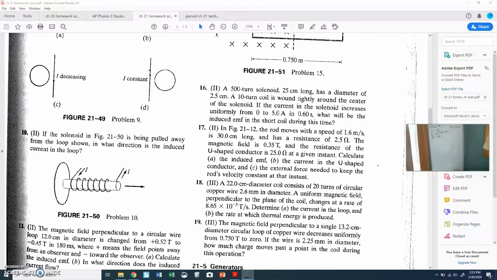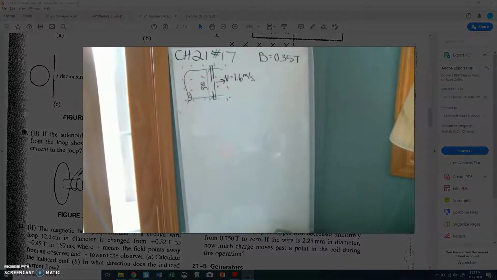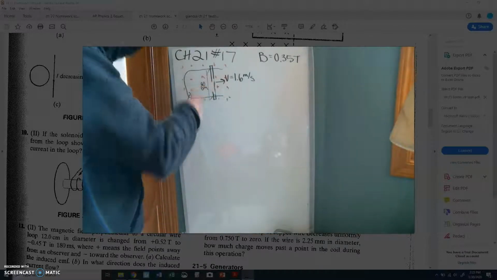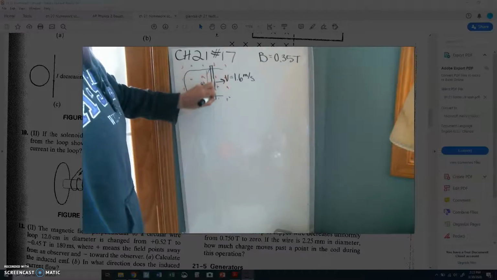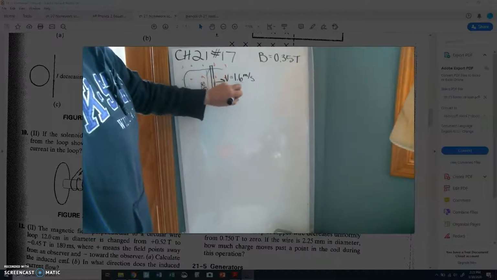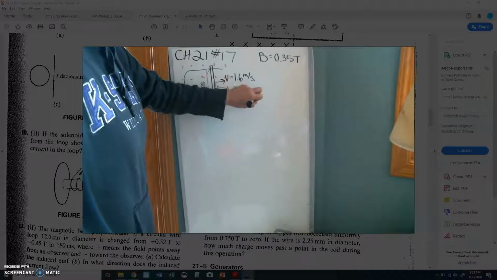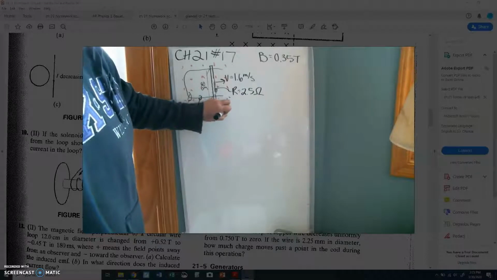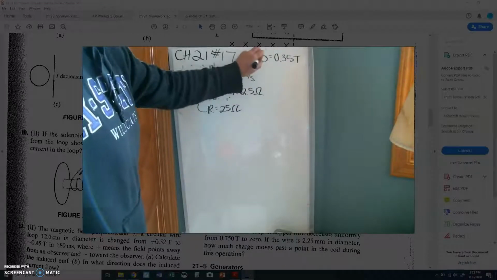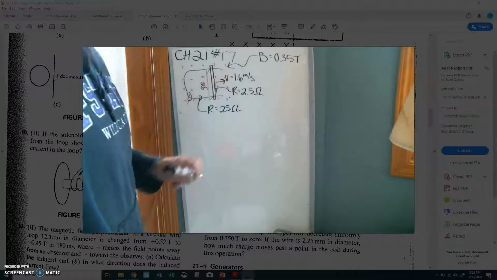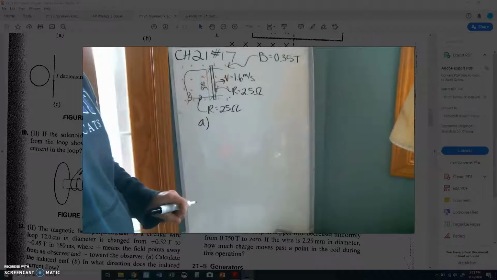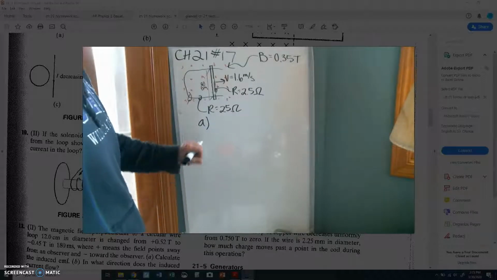So let me get this up on the screen. And I think I've got everything in here, right? I've got the U-shape, I've got 30 centimeters in length. Sorry, I had to erase a few things. Actually, this resistance equals 2.5 ohms, and the loop has a resistance of 25 ohms, and the field strength is 0.35. Honestly, part A and part B are pretty straightforward. It's part C that's the tough part.